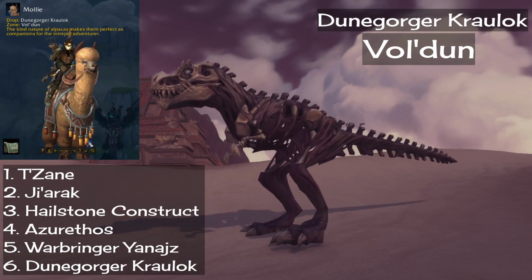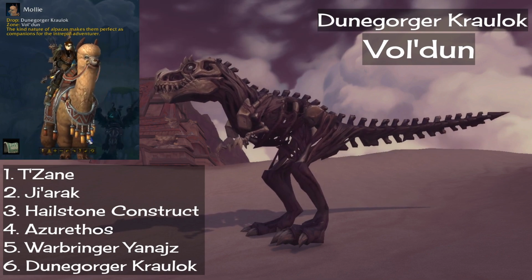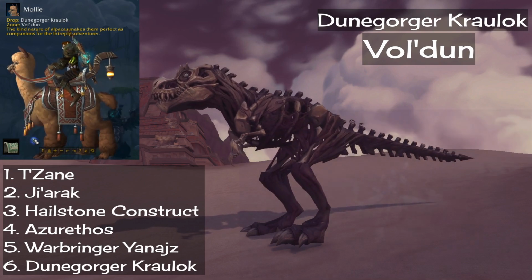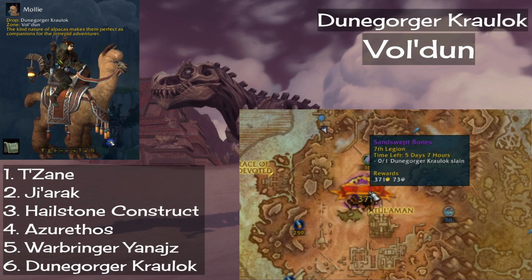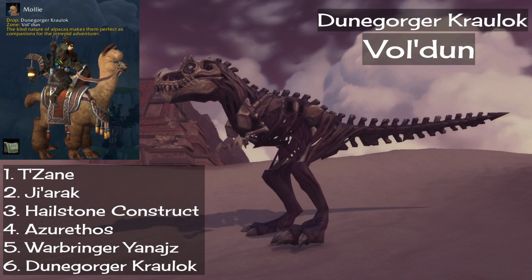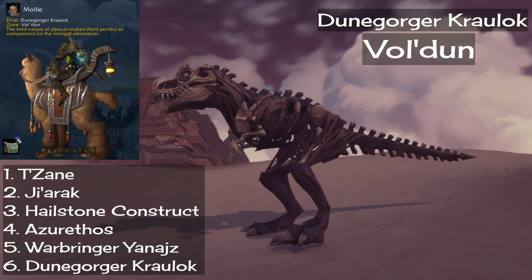And our last world boss, the one you likely know about, is over in Zandalar in Voldun. This one is Dunegorger Kraulok, who, unlike the previous ones, is on a 6-week rotation with the other base zone BFA world bosses. And here's that rotation for you on screen. So check your BFA world quests each week, that way you know who's up and when, and then you can tell when Dunegorger will be up again, when it's up for the whole week. And Molly, one of the few alpaca mounts in-game, is the one from this world boss.